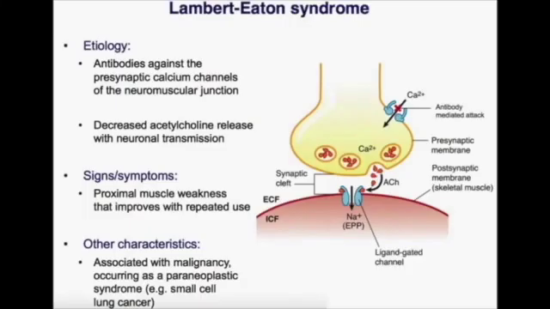no muscle atrophy. Diagnosis is a voltage-gated calcium channel antibody assay and electrophysiology, so reproducible post-exercise increase in compound muscle activation on repetitive nerve stimulation testing. So it basically just gets better when you keep on stimulating the muscle. And you can also do a CT scan to assess for underlying malignancy. For management, you want to treat the underlying cause, of course, which is the malignancy.